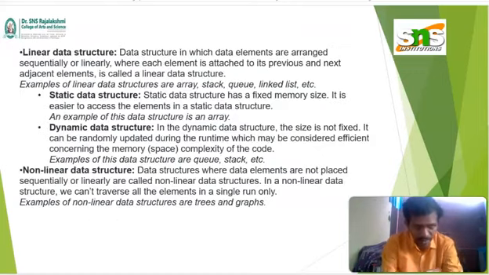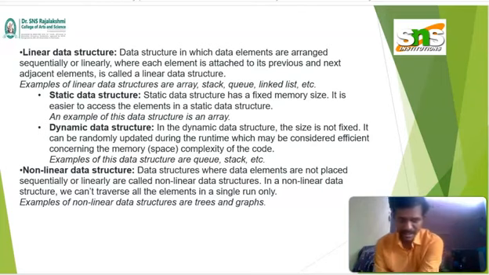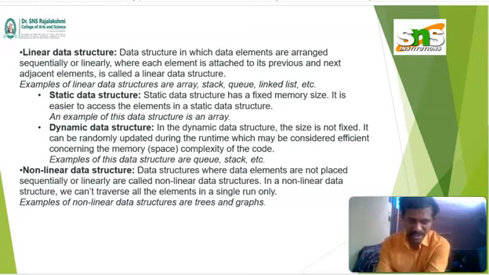Yes, we can see what is meant by a linear data structure. A linear data structure is a data structure in which data elements are arranged sequentially or linearly, wherein each element is attached to its previous or next adjacent element. Data is arranged sequentially, orderly or linearly. So if we are adding each element, it will automatically be attached to the previous or next adjacent element. This is called a linear data structure.